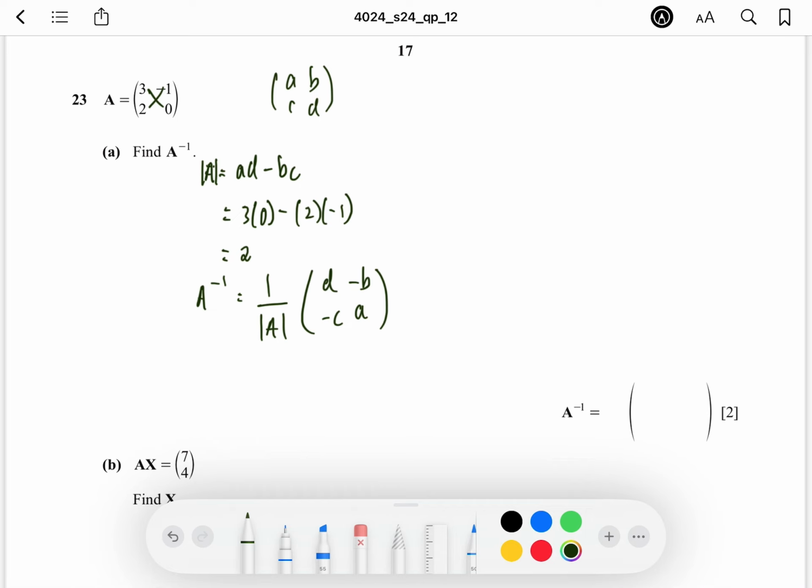So it depends on you. If you want to simplify it into one matrix pun boleh juga. If you put the reciprocal of the determinant as the scalar di luar pun boleh juga. Okay, dua-dua is accepted. So if you give your answer macam tu, accepted. If you simplify, pun accepted.